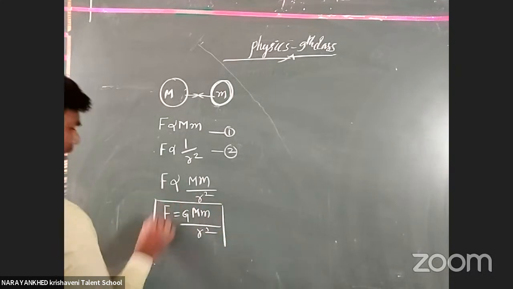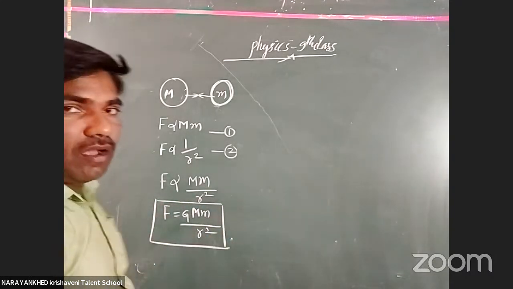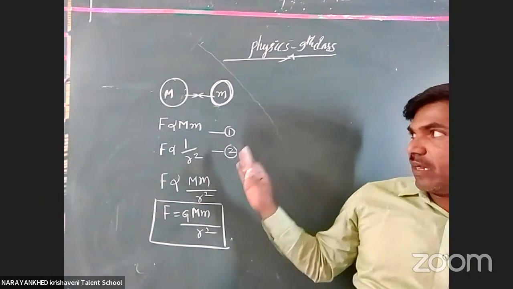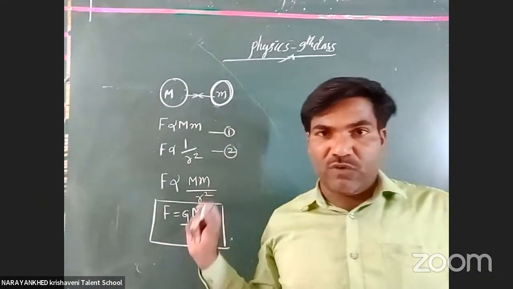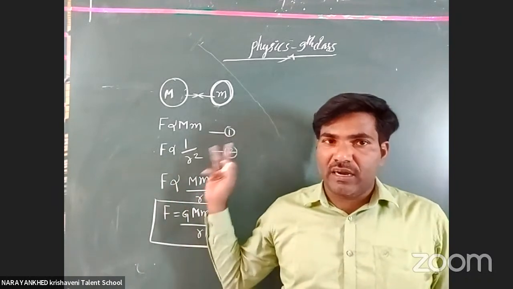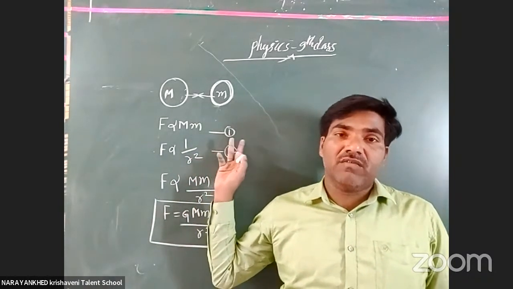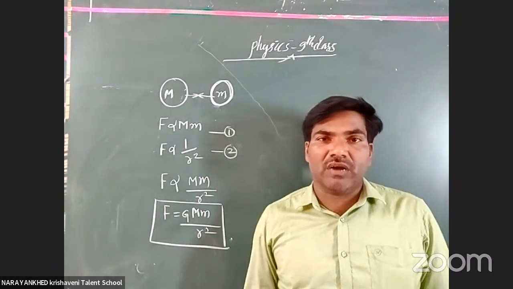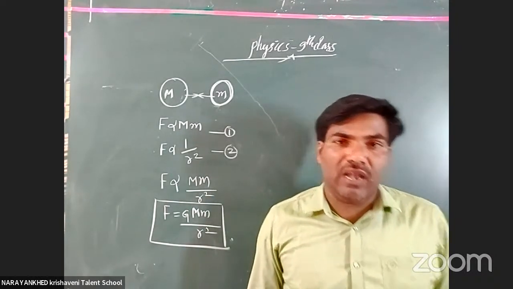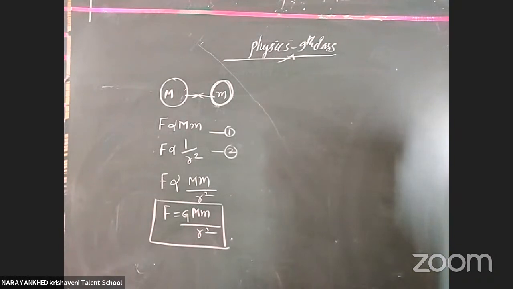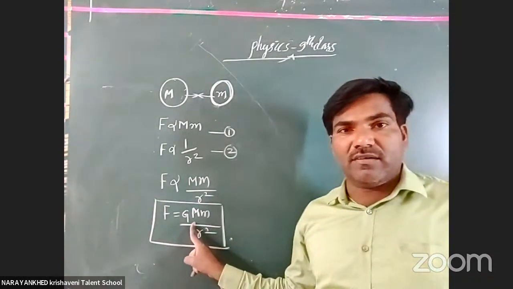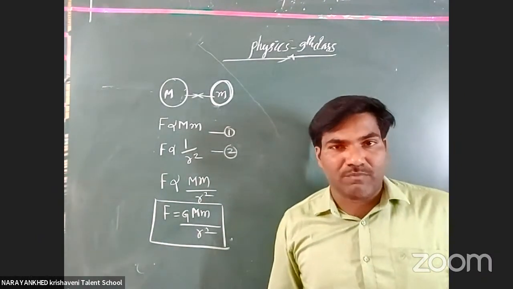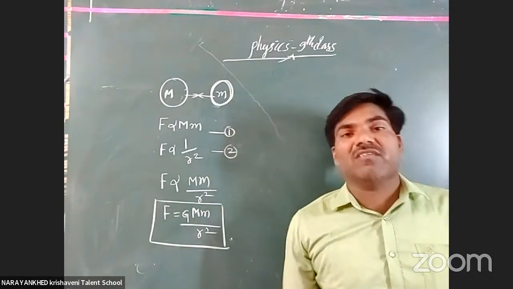Yes, this is only called what? Newton's gravitational law. According to Newton's gravitational law, every two bodies in the universe, one is attracted with another with the influence of one force. That force is directly proportional to the product of its masses and inversely proportional to the square of the distance between them. Okay, got it? That is only called Newton's gravitational law. And now here, what is G called? G is called the gravitational constant. It has particular units and dimensions as well.